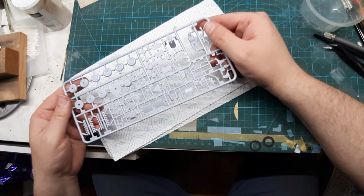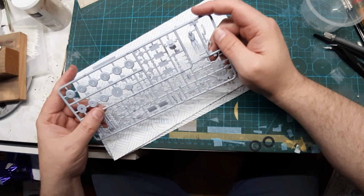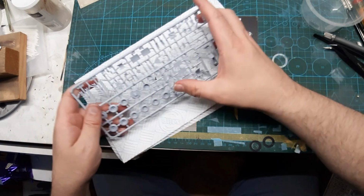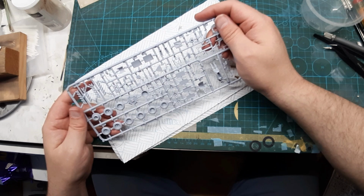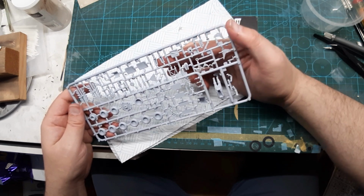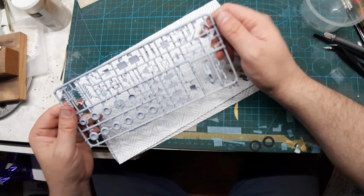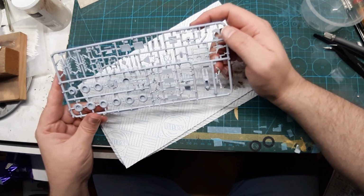Not a bad figure. Two lots of engine intakes there. You can clean them up there on there. Two wheel types. You've got the three spoke and the four spoke. Depends on the type of, if they're taken off on a grass or a concrete runway. Little infill pieces there. Nice little hooks. Exhausts. Okay, so that's frame D.